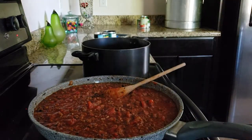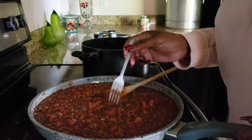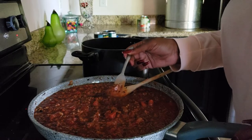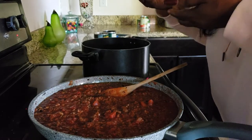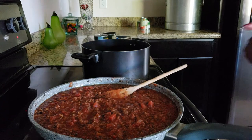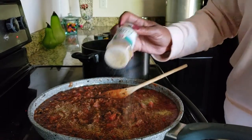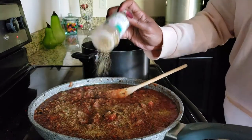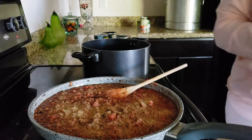So I'm gonna go ahead and try this again. Let me rinse my spoon. Let's see. You need to cook a little bit. I can use a little more seasoning though. I really don't taste anything. Now my nose is a little runny with that pepper.